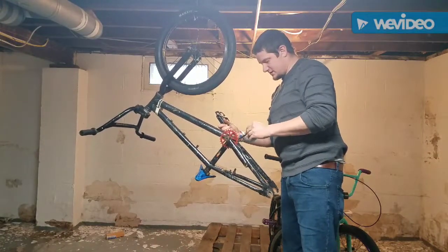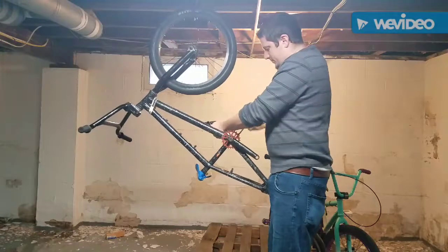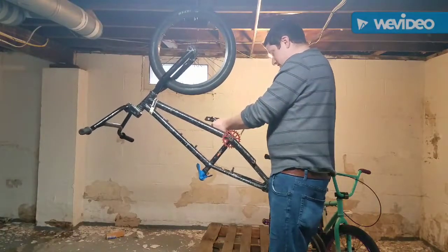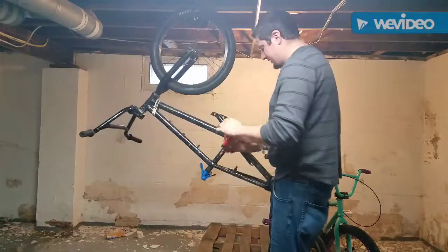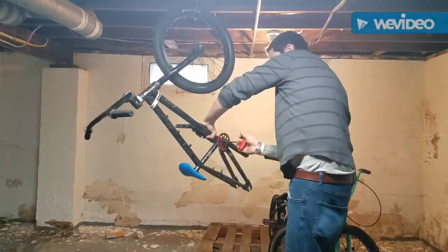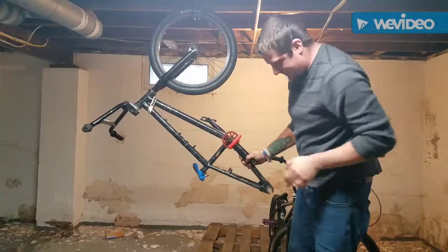Okay, what about this side? See if we have such luck with this side or not. Oh, yeah, pretty good. Okay. So that came loose pretty easy. See about the inside bolt. Not so much. It's pretty well rusted. Oh my goodness. Okay. That's very rusted, actually. Okay, this is gonna be special.